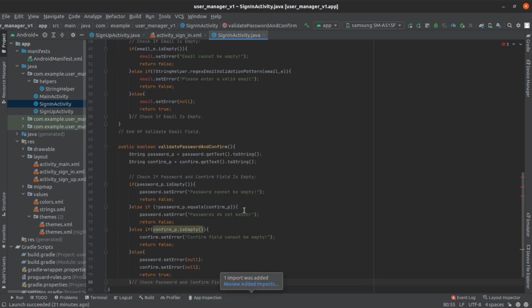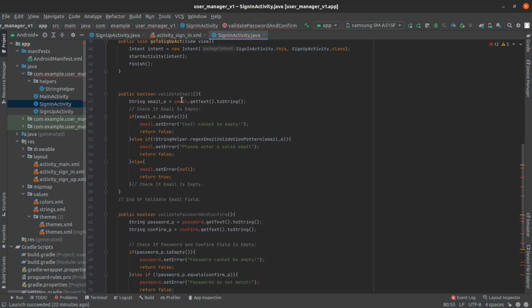So I'm going to paste this here. And then this is going to be, let's start with the email. So it's et underscore email. Paste that there, and then let's copy that, paste it here and here and also here. We don't need to have an underscore email because we have that.